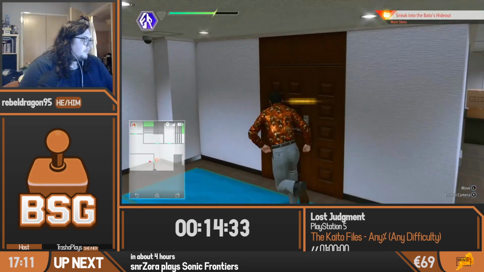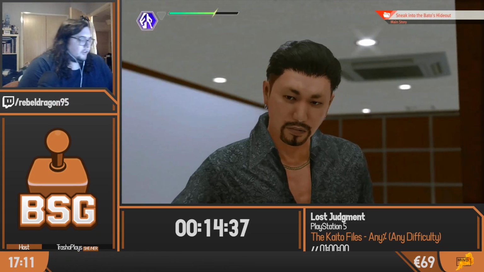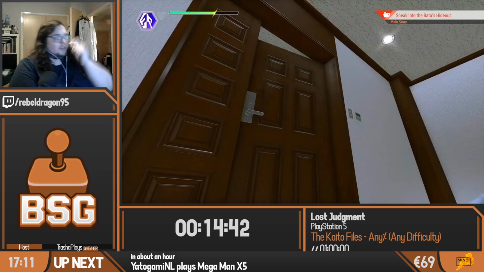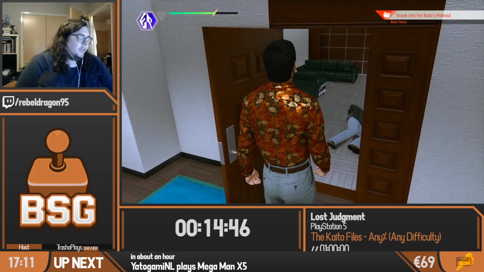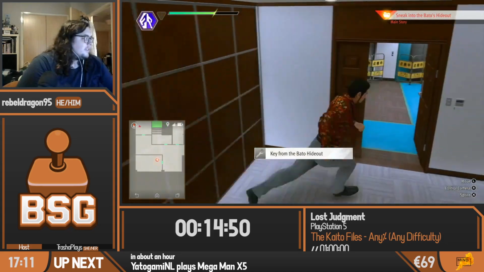Now there's another one of these. We actually have to go in this room anyway because there's a key that we need. You can run outside to where there's a gate thing that we need to open, but Kaito can't lockpick like Yagami can. So, yeah, we have to go grab the key, which is just on the floor in this room for some reason.